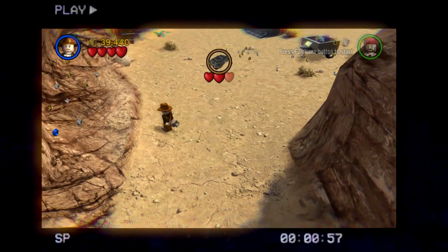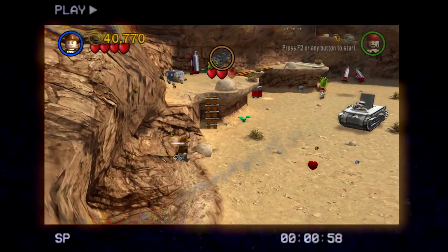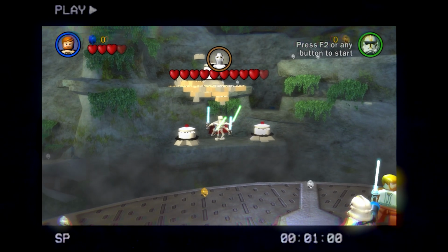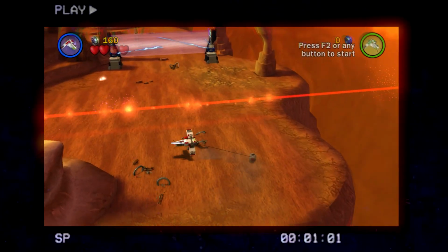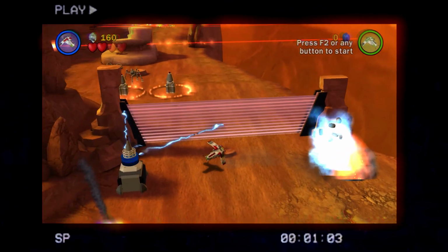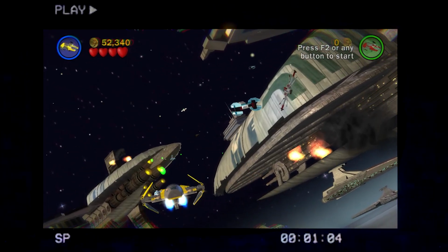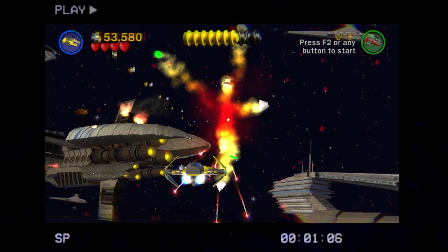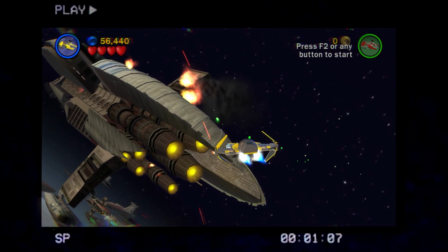Some of them kind of just end while others have a boss fight of some kind. All of these boss fights are almost always really bad and not challenging at all. These games also have at least 1 vehicular level of some kind. These are almost always bad, although there are some great ones, like in episode 3 of the first game, the Battle for Coruscant, for example. I had a lot of trouble with this one as a kid, but it was really fun and it looked really great.